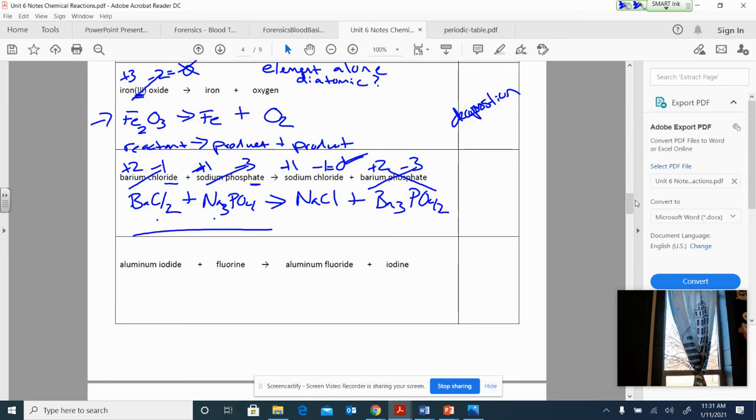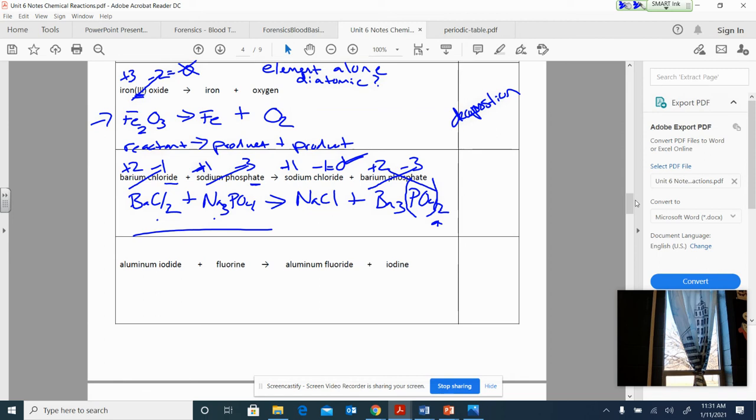Now that looks like I have 42 oxygens. I don't want 42 oxygens. I want 2 phosphates. So that's why that parentheses has to come into play. Anytime you have more than one polyatomic ion, remember the parentheses have to be there. And there we go. We wrote it all out.